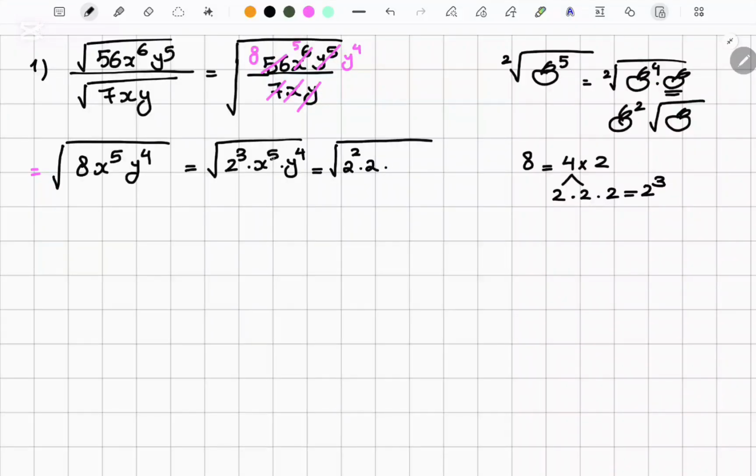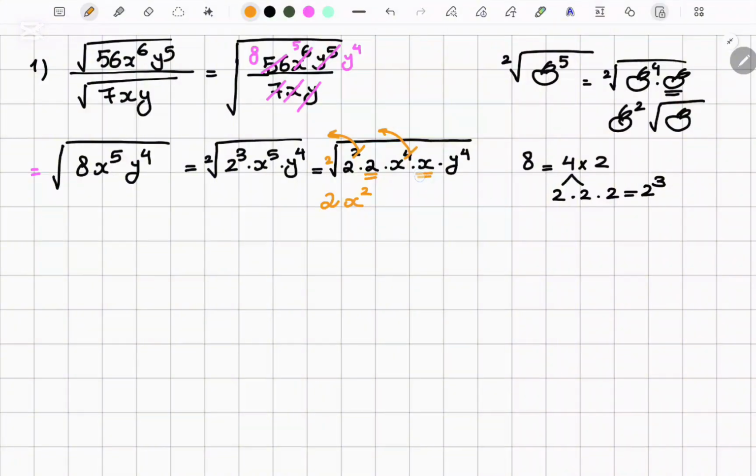And instead of x to the power of 5, because 5 is not again divisible by 2, I'm going to write it as x to the power of 4 times x. And then y to the power of 4, because 4 is divisible by 2, I'm just going to write it as y to the power of 4, okay? Now I'm going to see who has the money to pay and come out of the radical. This has the money, it pays, and it comes out of the radical as 2. This stays in, unfortunately. This has money, and it has even more money because 4 divided by 2 is going to be 2. So x to the power of 2 is going to come out of the radical.